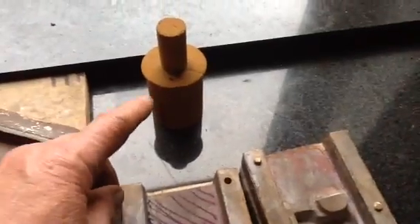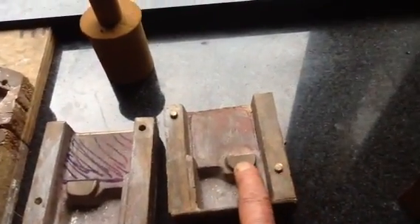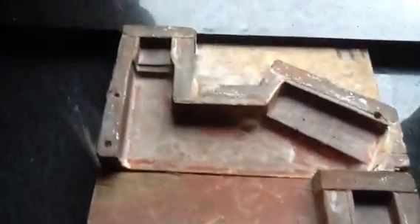So if you can imagine, we've taken the thing out and we've now got a sand core that's taken on this internal shape. You can see what these create — the inside; one that failed, you can see the shape there. It creates the internal features for where the main bearings go and where the crank runs. There are the two halves of the core boxes that create the water jacket and the filler hole.